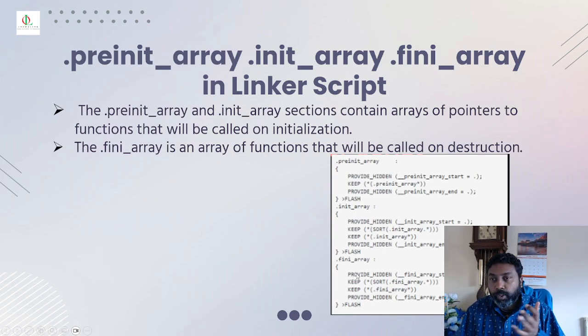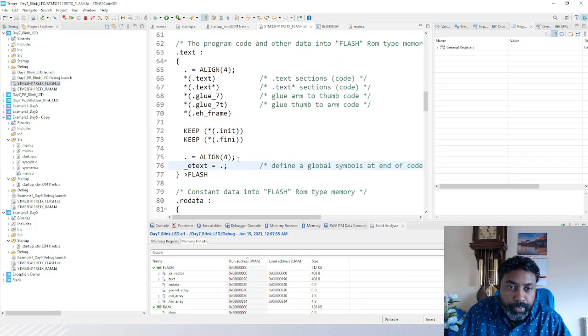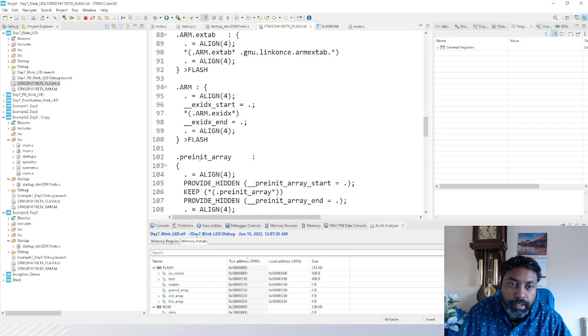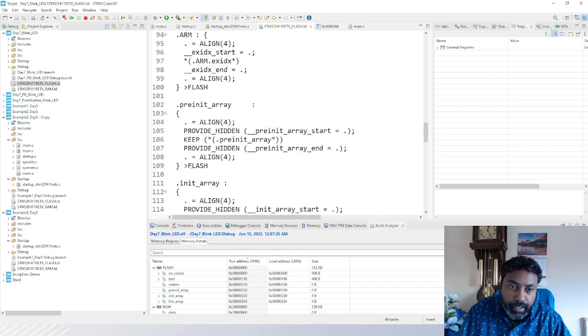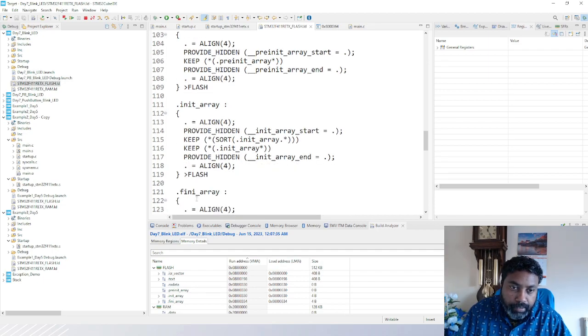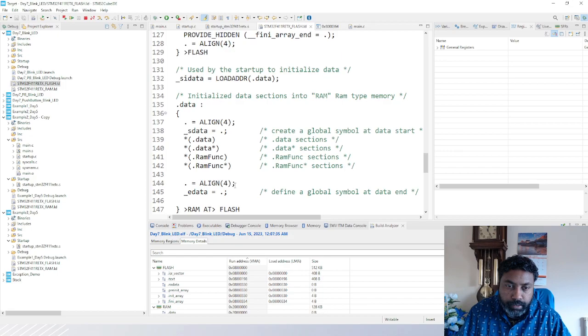After initialization, if you want to terminate your program, that's where the fini_array is used, telling the compiler that it's finished and wants to terminate and come out of the program. You will see this in the code that we learned to write the other day on blink LED. If you go there, that's the init and fini. And if you keep scrolling down, inside the flash memory, that's where the initialization array inside flash, and then the fini array are. Once it finishes, it comes out of here. That's where those two are used.